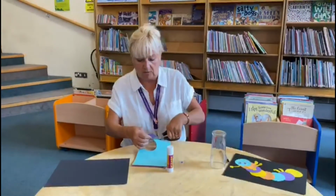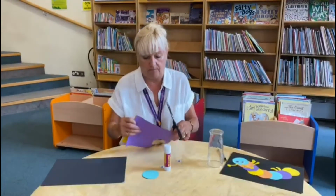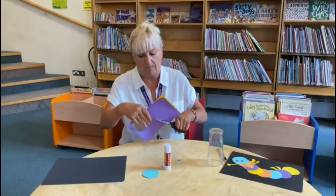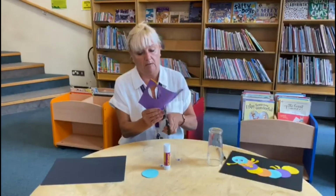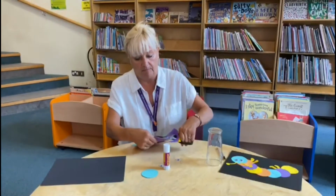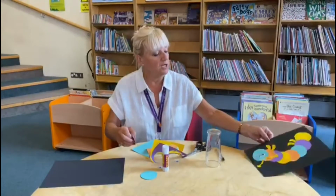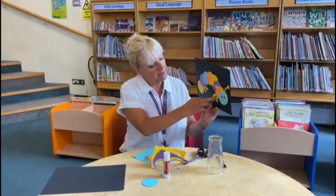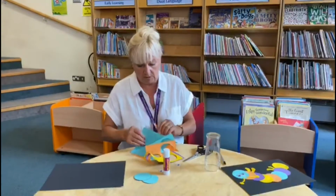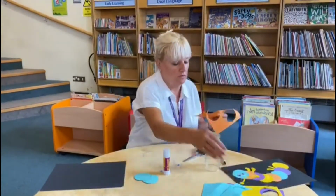Cut out your circles, like so. Cut them out nice and round, nice and neat. And then decide we need to cut out some legs and some antennae. So decide on what colour you want. I think we'll have orange this time. Put those to one side.